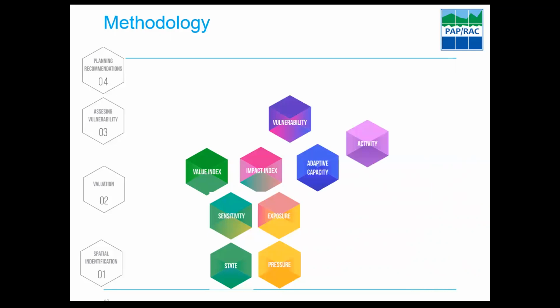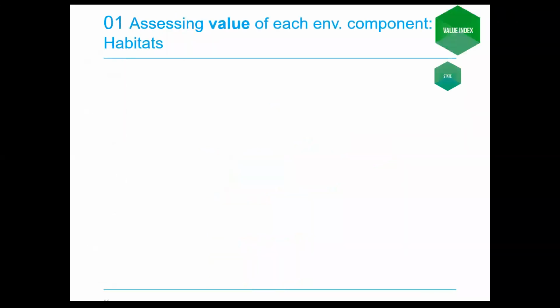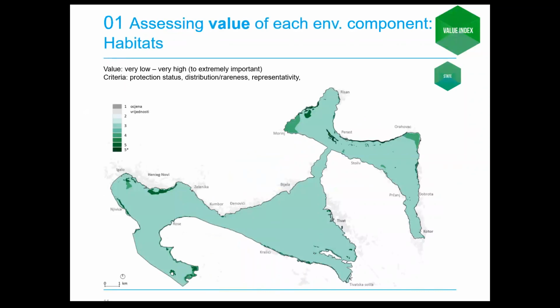We also wanted to look forward at how future or planned activities would affect the environment, taking into consideration the existing value of nature, the existing impacts, but also the capacity of the environment to adapt to possible changes. And this led us to the so-called vulnerability, based on which we provided some recommendations to the plan. So, to be a little bit more practical, to show you how it looks.